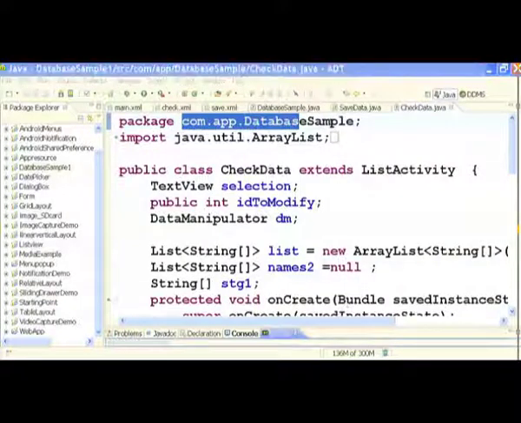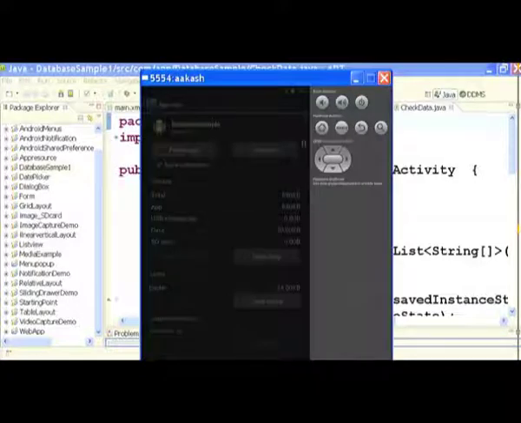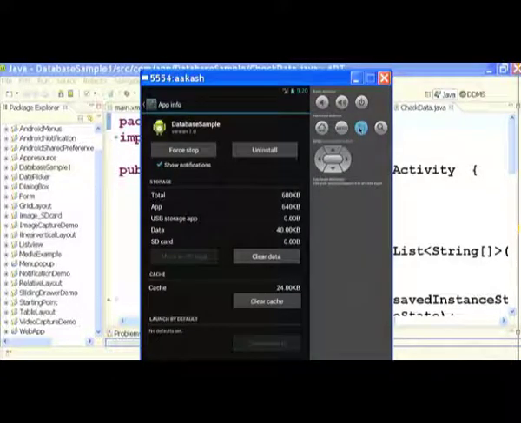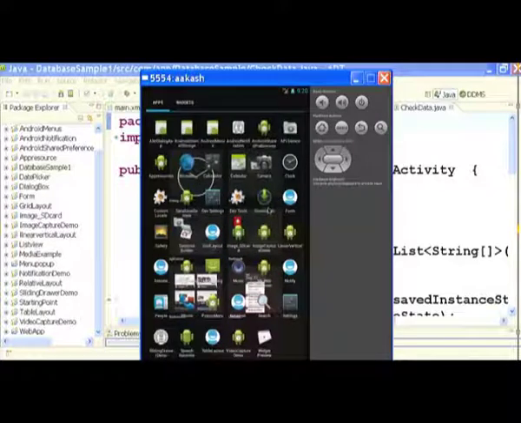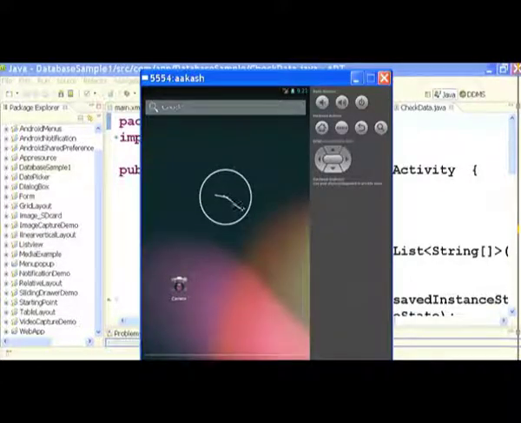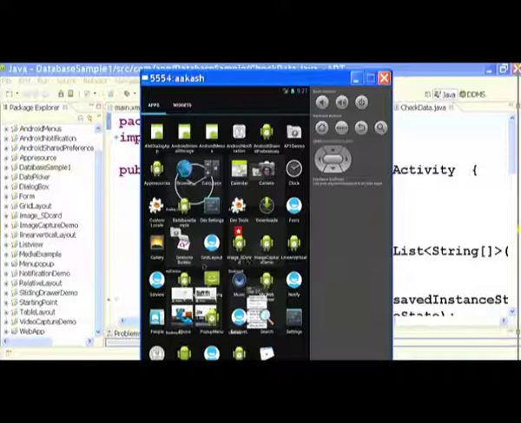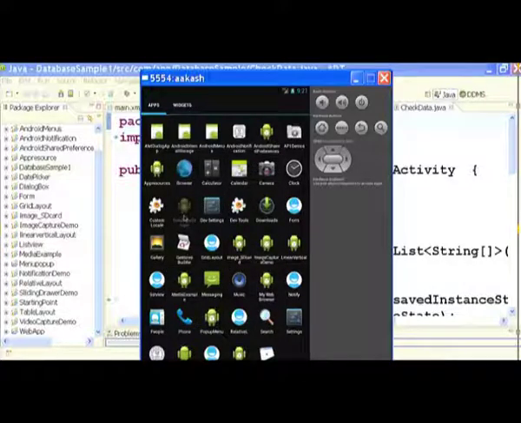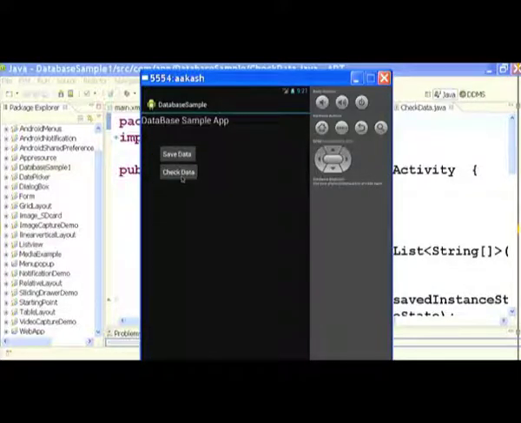But anyway, whatever value we have saved in this database, we have displayed that value.